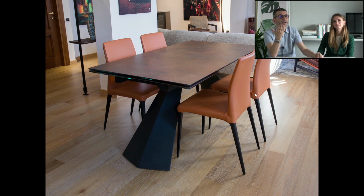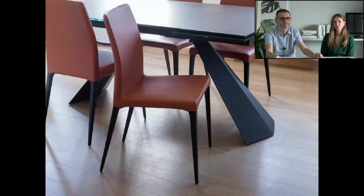So I actually love this project because it uses all my favorite colors. I'm in love with this project because I love warm colors. What about your personal taste? I agree. I think especially because the family lives far away. They come back to Italy. They would like to feel in a warm environment. Yes, exactly, at home. Okay. And the fact that this home, although it's not their permanent home, is so welcoming, so warm, and I think the colors really add to that, the natural warm colors.